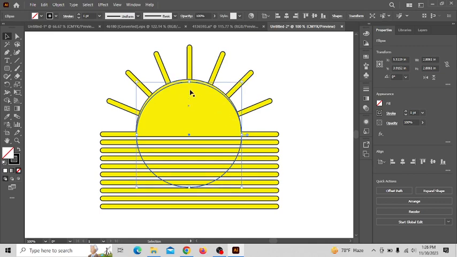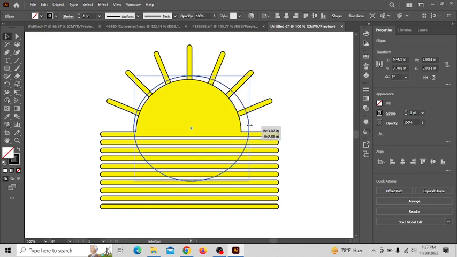So I need to put it in the middle. Yeah, I need to middle it. Otherwise it makes something wrong. So what should I do?